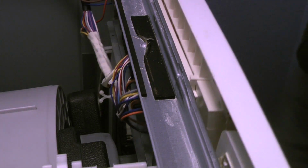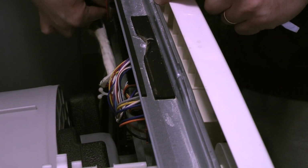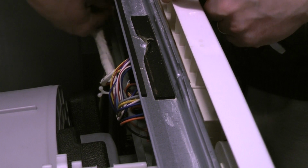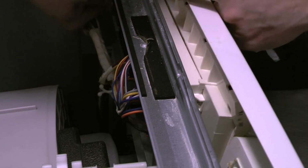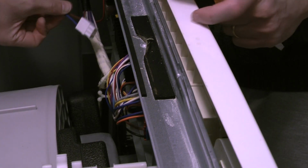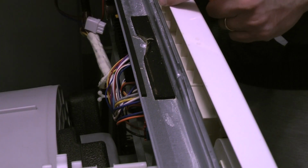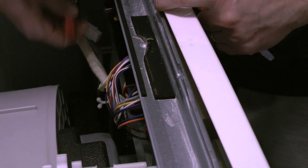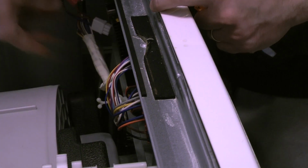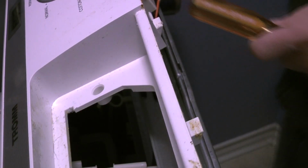There you go. Oh, I forgot to disconnect the two connectors in here. The two connectors that are tied to the zip ties. There's one with the blue and brown wires, which has a tab. You press the tab and you remove it. And the other one, with the red wire, also has a tab that you press and pull. Then you can flip this on its side, on top of the machine.